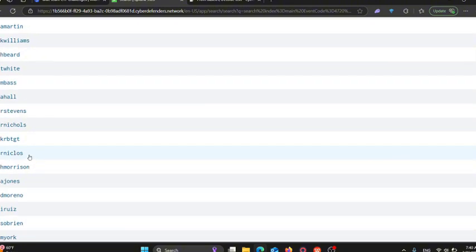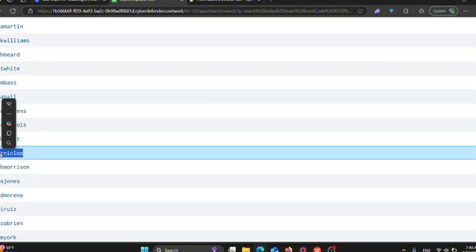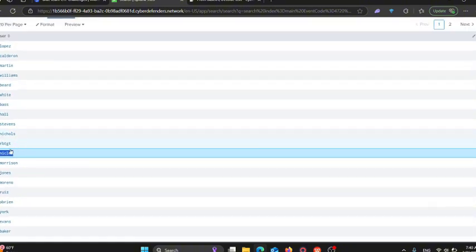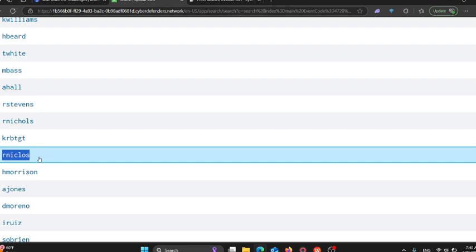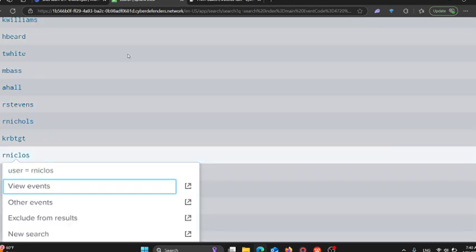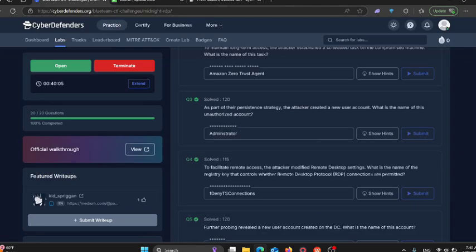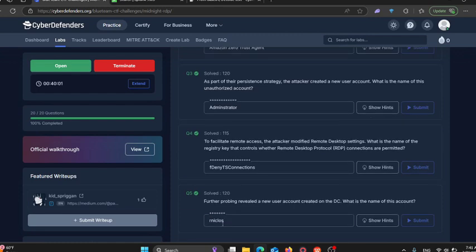So this is most probably the account that has been created, because one technique that's used by the attacker to evade detection, or to defend themselves from being detected, is that they will use a username that's close to the real one, so that they don't bring suspicion to themselves. So yeah, we can assume that this is the user that has been created by the attacker. And indeed it is wrinkleless.